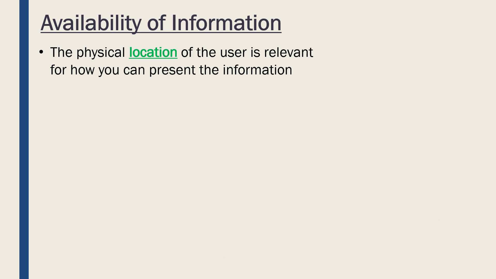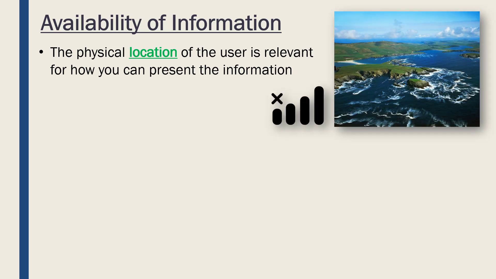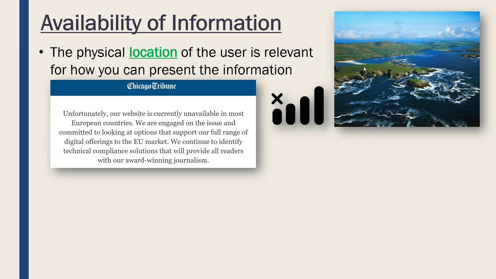Let's talk about how location can affect availability of information. The physical location is where you are literally located as you are trying to access information. This is relevant to how you can present information — for example, if someone is living in the Shetland Islands where there may not be much internet, as a presenter you can't really get information to them via email or social media, so you'd have to consider how you can present it. We've talked already about geo-blocking and how certain websites restrict access based on location. This is also a factor — this is an American website unavailable to Europe because of GDPR legislation. If I was in America I could access it, but I'm not, so I can't. The availability of the information has been affected based on my location.